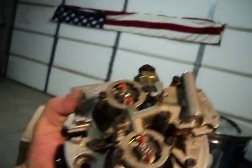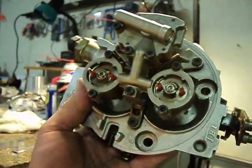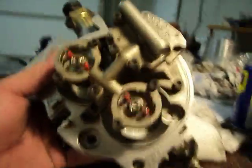I want to show you guys a little thing I just made that's going to help a lot. I'm going to expand on it and make two of these, but I just tried this out on this. This is a throttle body for a 1994 Chevy Silverado, throttle body injected. This was sent in by Larry Owens from Albemarle, North Carolina. He did a beautiful job packaging this — easy and really nice.